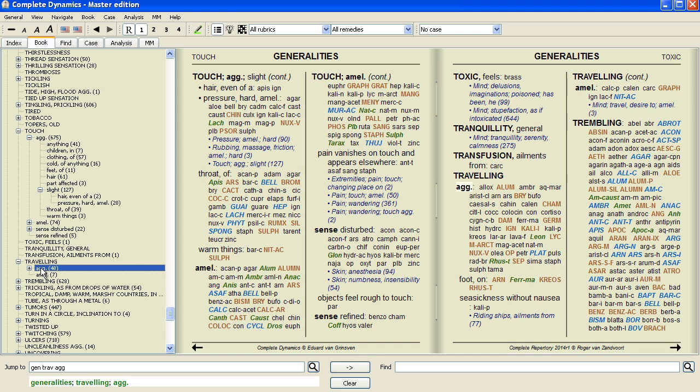We now have a few very powerful options combined. An index, a tree index on the left side, a book view on the right side, and a jump to view at the bottom, the jump to field. Changes in one will immediately be reflected in the other.